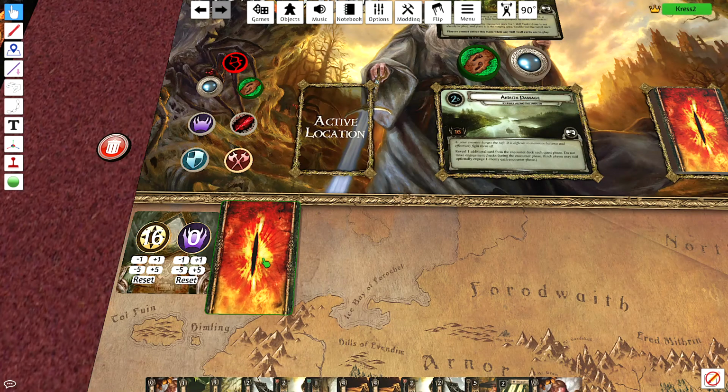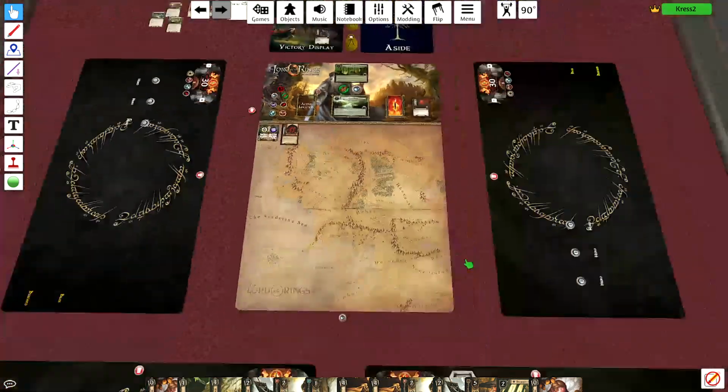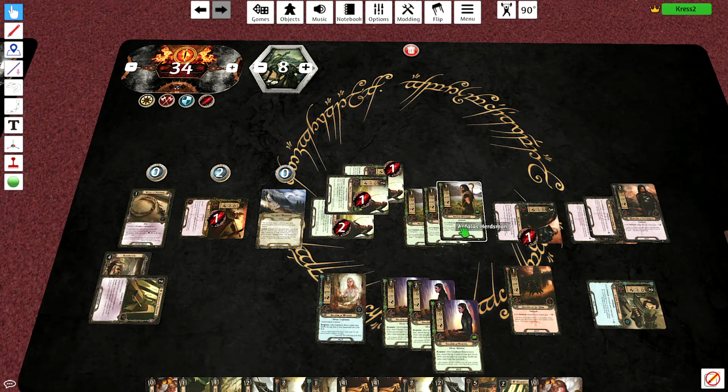Card number 1 is, there it is, deal 1 damage to each exhausted character. I knew it was coming. Thankfully, every one of my Outlands is getting an additional 3 hit points from their Herdsmen, which is why I'm not sending them on the quest, because I do not want to lose them. They become the backbone of this army. And this is just a lot of damage to dish out, but it is what it is.